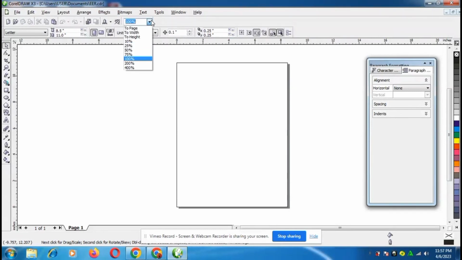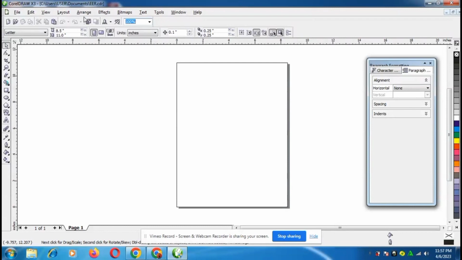This is where we zoom out, zoom in, fit to page, as you can name it. We can paste here, we can open a folder, we can create new on this particular one, and I say it is the standard toolbar.